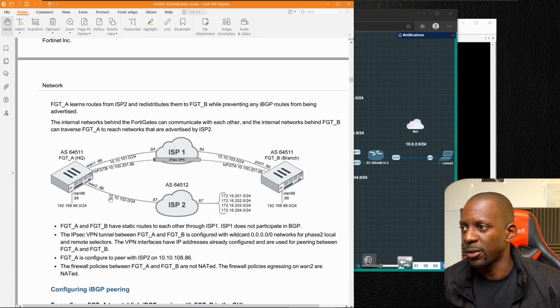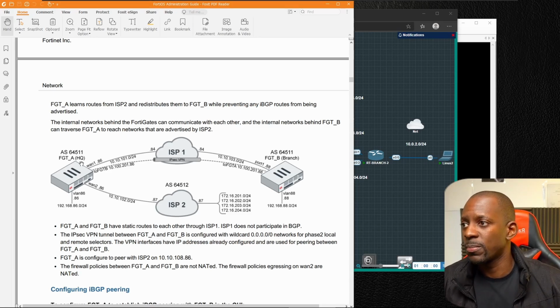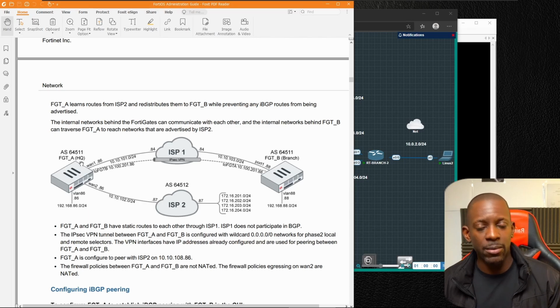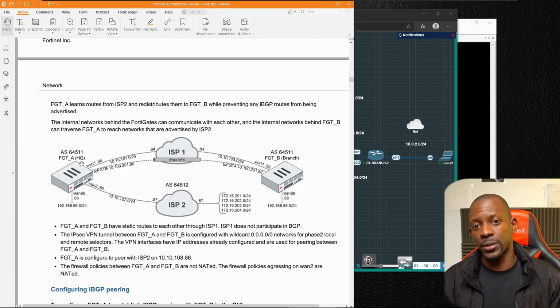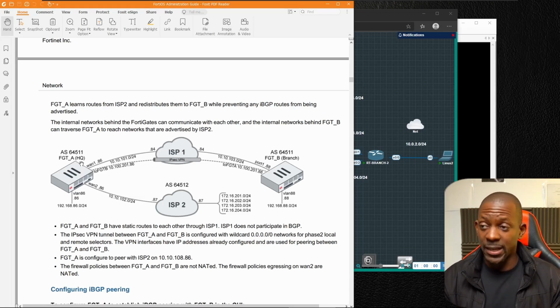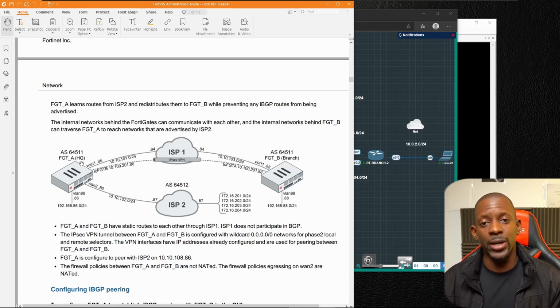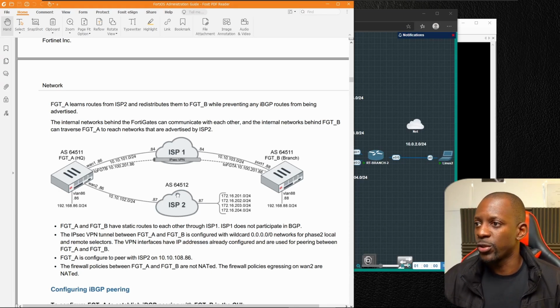So we have this firewall that's going to act as the FGT or FortiGate A, and it's going to be assigned the ASN 64511. Now, if you don't know, ASN stands for Autonomous System Number. And if you have some background on networking, then that should be pretty straightforward for you. Now, if you're somewhat new to networking, just take it as a number that is going to identify a specific site, a specific location, which means that we're going to have a different ASN for the service provider.